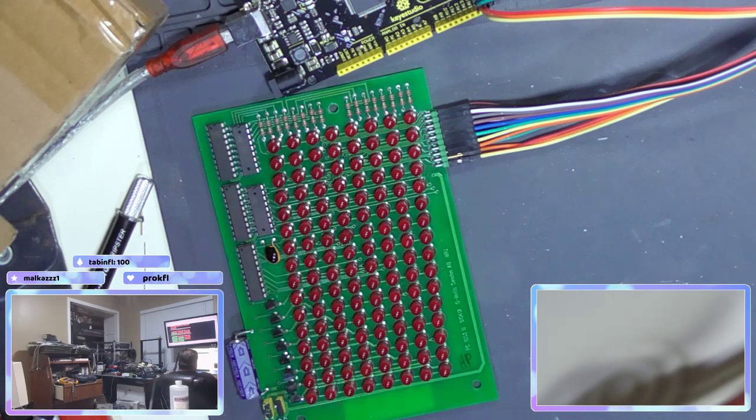So, row equals row AND this value. So first off, we'll take row equals 0. Clear it out. Row L equals, if it, that, we don't want to AND, we want an exclusive OR. No, that'll work. We can do that, right?